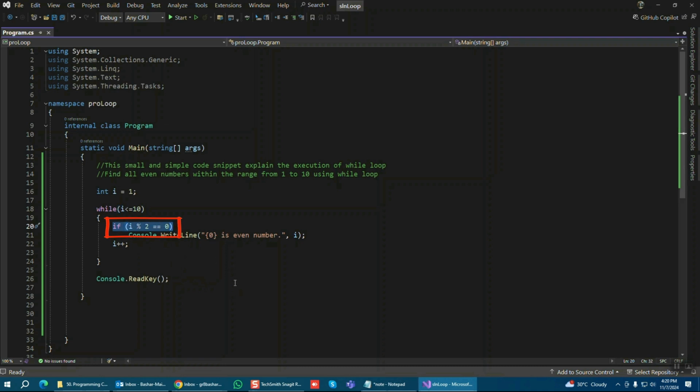As a result, the if statement is always true for any even value of i. Console.WriteLine prints the value for any even number. This is the increment expression which increases the value of i by 1 after each loop iteration.